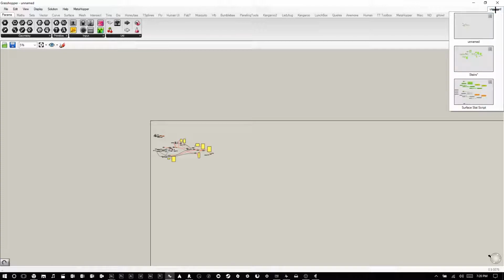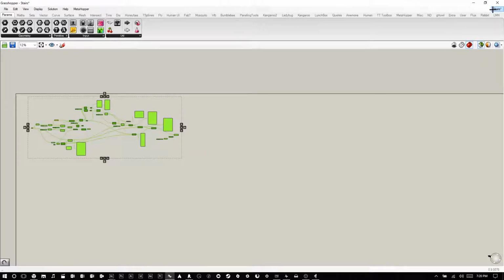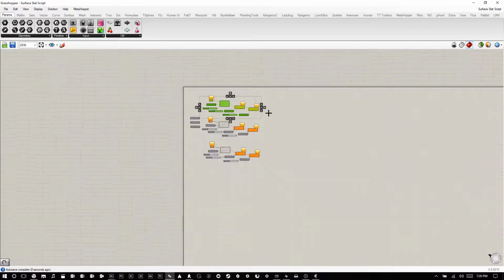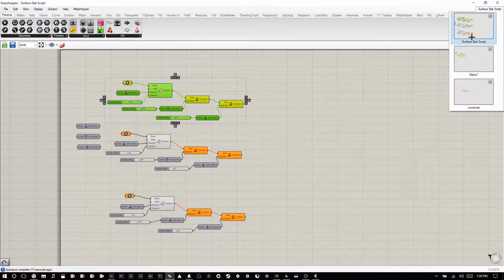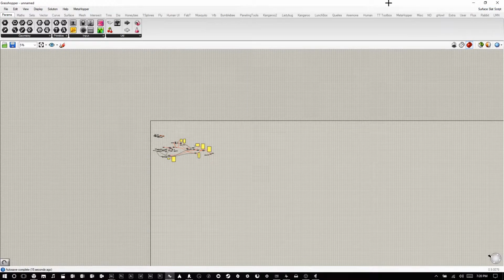If you have multiple scripts open, they'll exist right here, and so you can toggle between different scripts that you've built. Only one set of scripts will work at a time though. So when you switch, the preview you see in Rhino will also switch, and you'll see that in a little bit. Any questions about the general interface of Grasshopper?